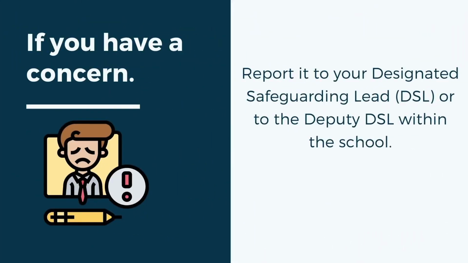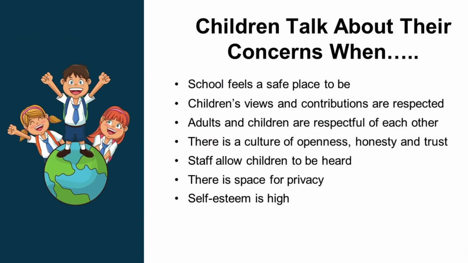If you have a concern, report it to your designated safeguarding lead, DSL, or to the deputy DSL within the school. Children talk about their concerns when school feels a safe place to be. Children's views and contribution are respected. Adults and children are respectful of each other. There is a culture of openness, honesty and trust.